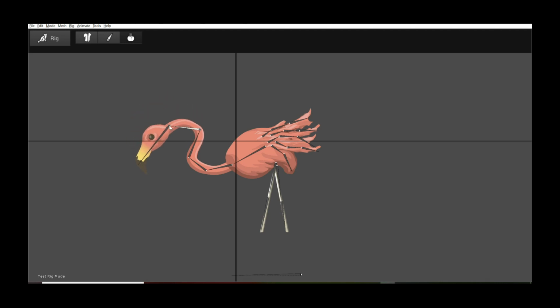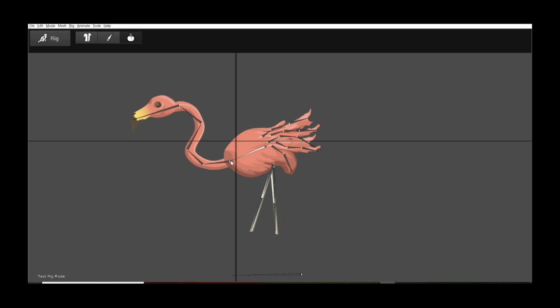I think it's extremely useful because it allows you as the designer or artist to actually test out the results of your constructed rig. You can test it out to see if your bones were defined correctly, your mesh was weighted properly, your skeleton has the correct hierarchy, and so on and so forth.